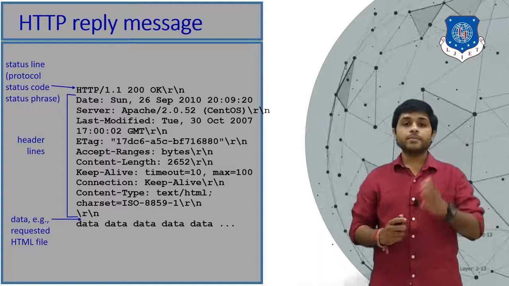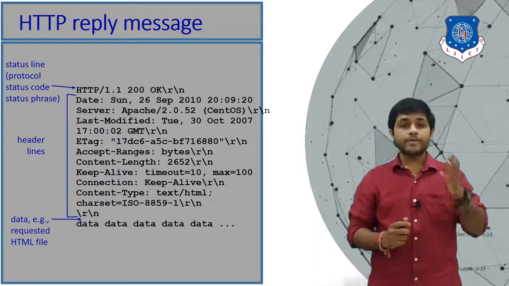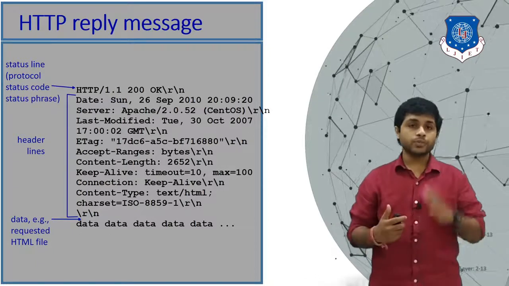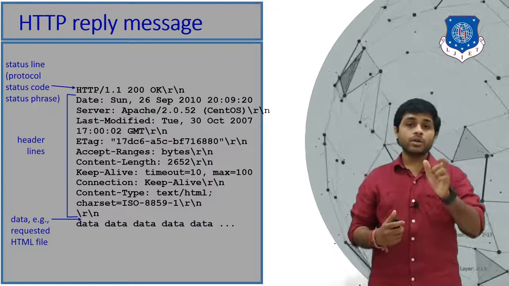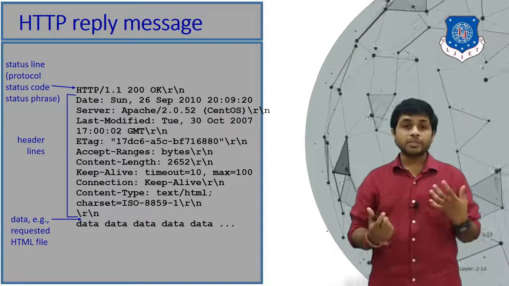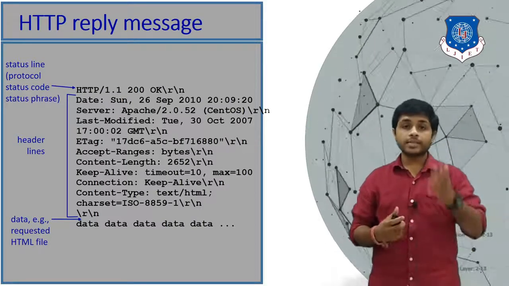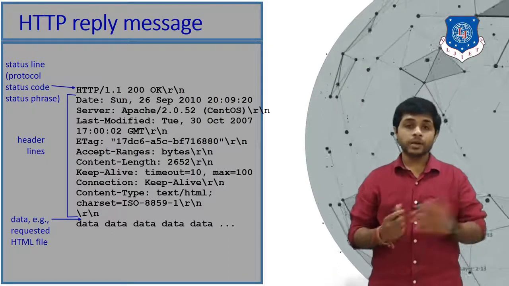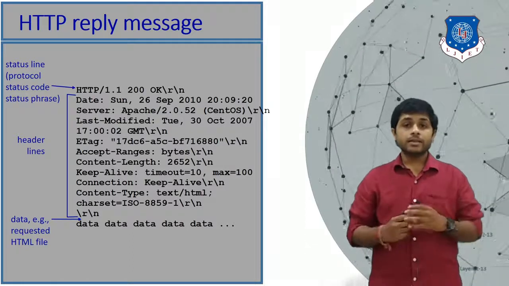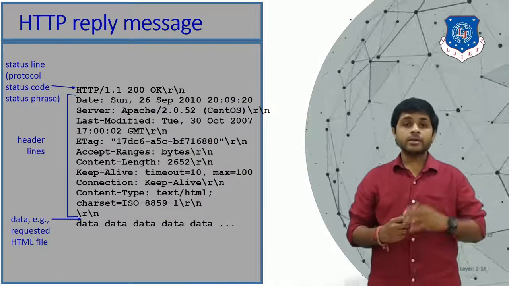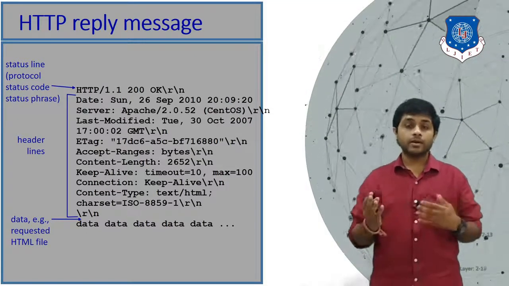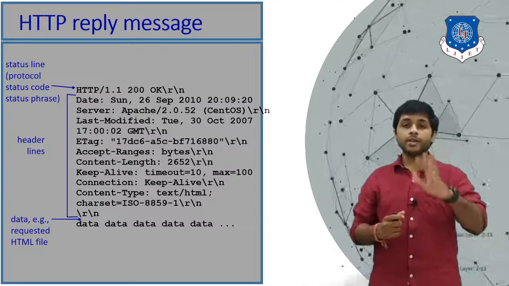And you can see that this is the reply message, and in the reply message there are different parts, such as the HTTP protocol the server is using, which is 1.1. Then there is a code, which you can see is 200. Then there is a status that okay, the connection is established successfully. You can see the time at which the server has responded, and what type of protocol the server is using. Then there is a date, a content length, a timeout, and the maximum data that sender and receiver can transfer with each other. All these things can be seen here.